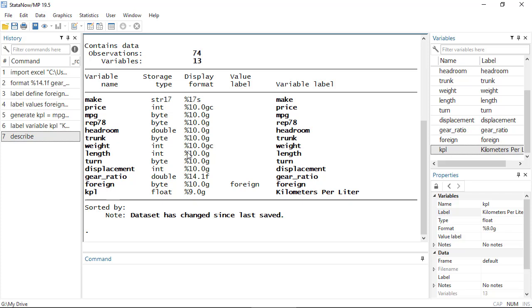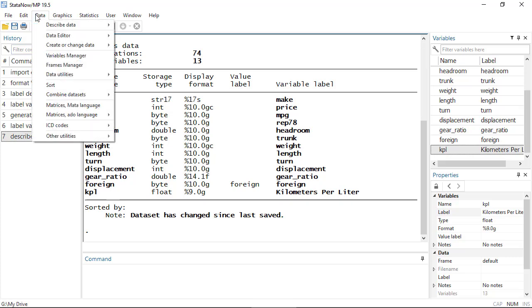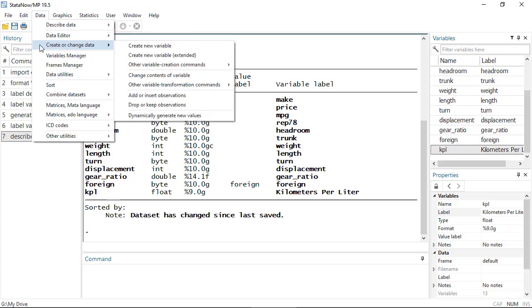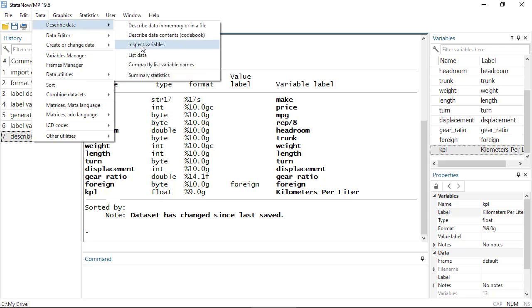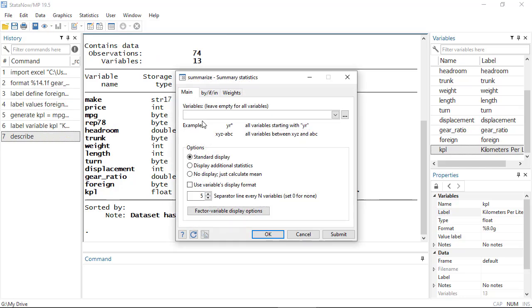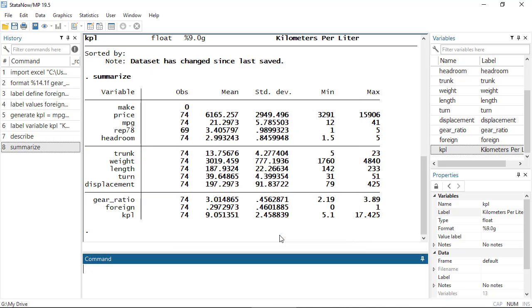Okay, we might also want to summarize our data. So I could go back up to data and go to summarize, which is, if I can find it here, I know it's here somewhere. Summary statistics, here we are. So go to summary statistics. And again, this opens the summarize dialog box. Again, I could select particular variables if I wanted to. I could even display more detailed summary statistics, but I'm just going to leave this empty, and it's going to do a basic summary of all of the variables in the data set.